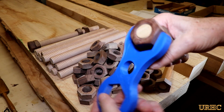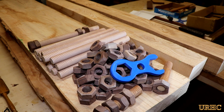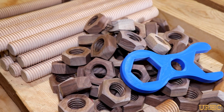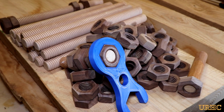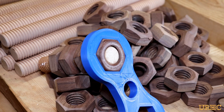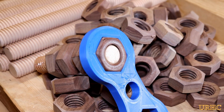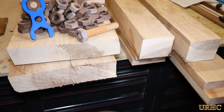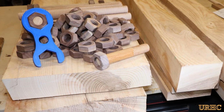The headboard's just about done, and I will be making that video shortly to finish up this part of the project. And then I still have end tables to make and shelving to make and a couple other things. So this is just the beginning of my next project I thought I'd share. The nuts and bolts are all made and the wood has all been dry, and actually the headboard is now pretty much together, so it's just a matter of putting the rest of the video together.